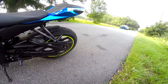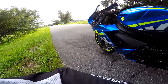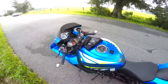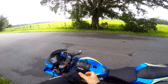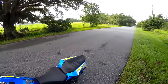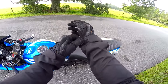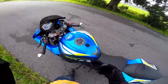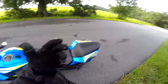You definitely want to find a rural area like this where there's very little traffic and a long straightaway — a place where you can safely practice. You don't want to be out on the streets practicing these things. Put your gear on — that's another big tip. You definitely want to wear your gear because it's highly likely that you will eventually go down, whether it's in a parking lot or a hundred miles down the highway. It's a dangerous sport but it is very fun and you can do it safely if you take your time and learn in an area like this.